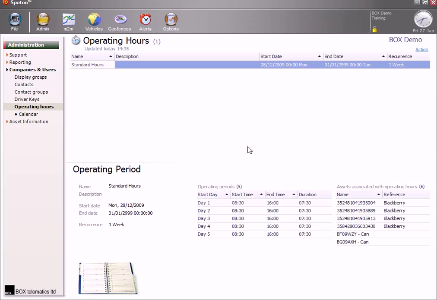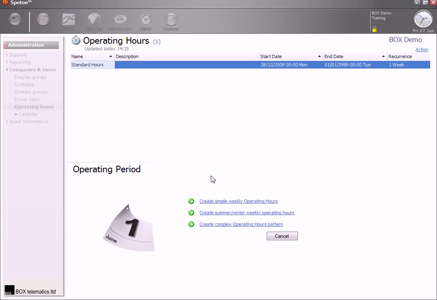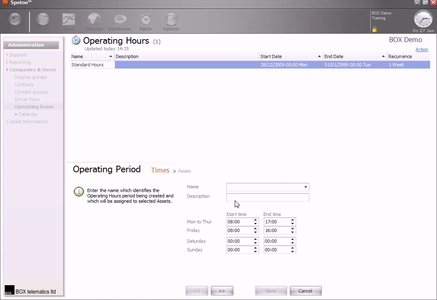So you can set up different operating schedules for different groups of people or groups of vehicles. So if we were to right click and add, then there are 3 options here. I would suggest, and I will only go through the simple weekly operating hours because they will do what you need for 99% of people. If you need anything more complex, like changing depending on the time of the year, then there's other options here, but they're very, very complex. Just call customer services, they'll be able to help you out with that. So if we select create simple, we'll give it a name, we'll say sales vehicles.